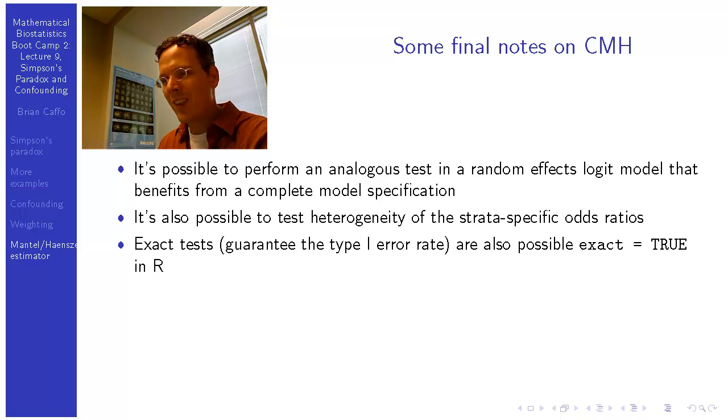Imagine that within each center, you were to do the permutation process that we talked about for Fisher's exact test. Imagine doing that within each stratum, then recreating the Mantel-Haenszel chi-squared statistic each time, over and over again. That simulation would yield an exact p-value. You could come pretty close to what the exact equals true argument is doing in R by that permutation process. Of course, in this case, they can do the calculations exactly without Monte Carlo, so it's faster, but conceptually that's exactly what they're doing.